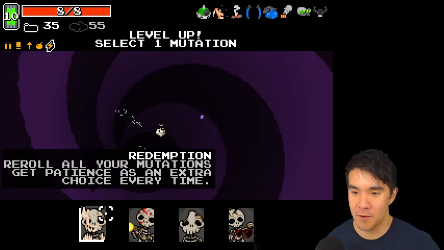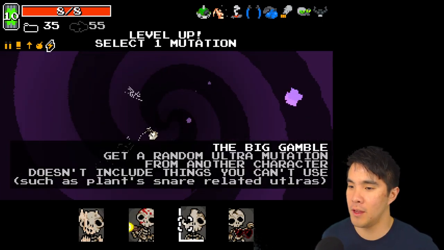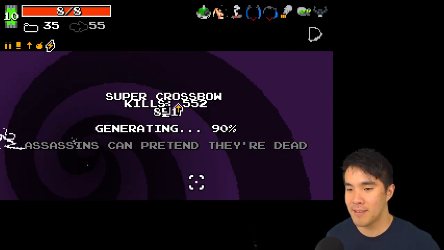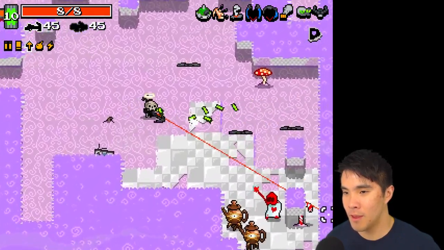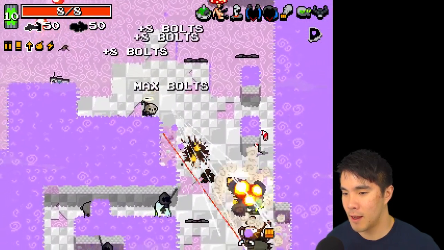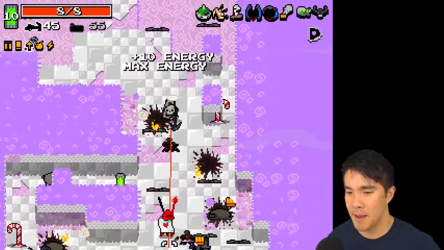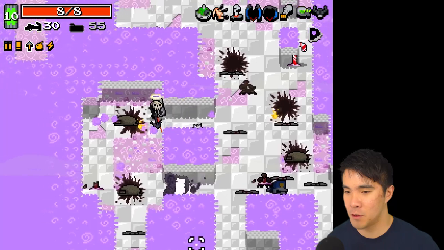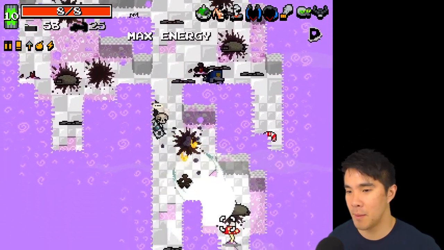Okay, so these are the different ultra mutations. Damnation. I don't have the throne butt, so I don't think I'm gonna take it. Unstoppable. Permanently gain 2 lives. So I'm gonna take that one. In the previous episode, I took an ultra for another character. I ended up taking a melee one, but that one's too much of a gamble, I think. I think having 2 extra lives, I wonder how that's gonna work. But I don't die in this game, so I'm never gonna find out.